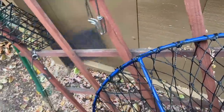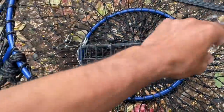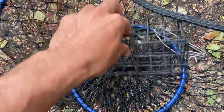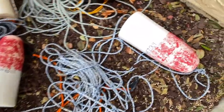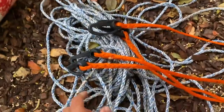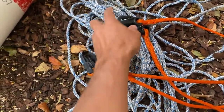Then we have these bait cages right here. We'll latch these in, use zip ties or whatever, just hold it to the middle of the cage there, and then we can put our bait inside. And then finally, we have our buoys with the rope here. So obviously buoy on one end, and then we have a harness on the other, so I can clip into that hoop net.